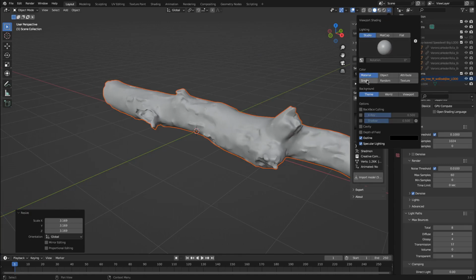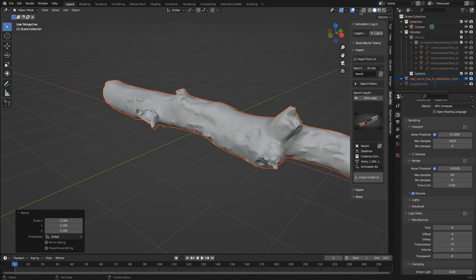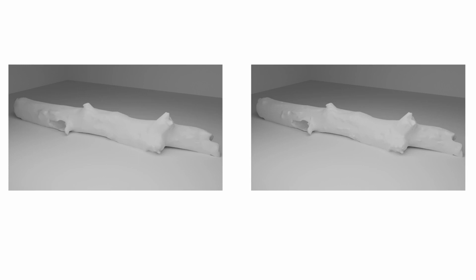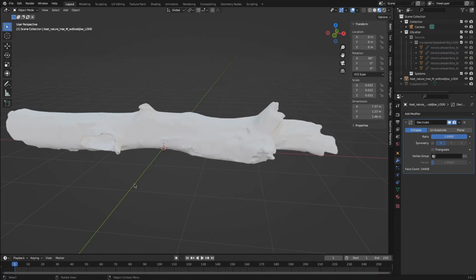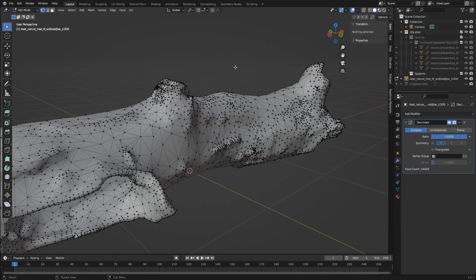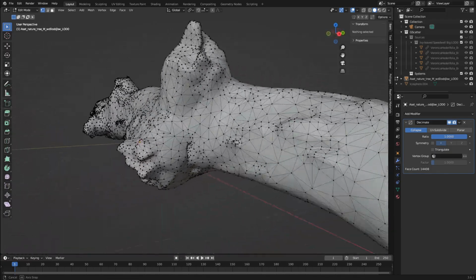The last way in render settings to fix this is to actually use a decimate modifier, as what the decimate modifier does is it reduces the amount of faces that your PC has to render, which speeds up render times tremendously, especially if you have not optimized models and topology. When using the decimate modifier, you can get away with a lower amount of faces if the object is further back, but if the object is the main focus, you can't really decimate it that much.